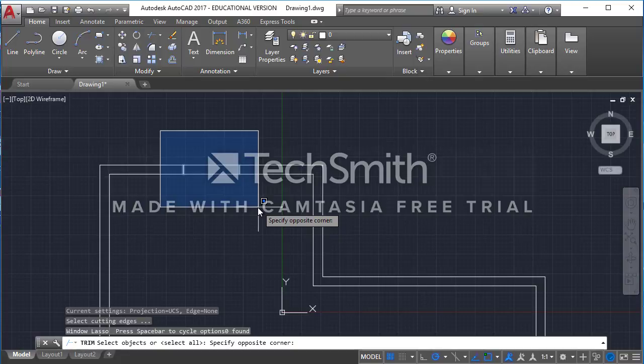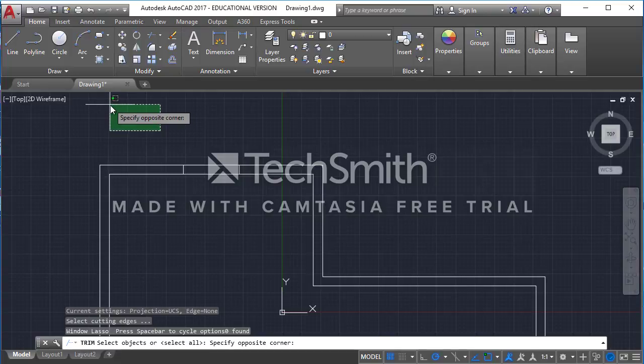Okay, so notice the difference from bringing my mouse down from right to left. If I move it down like this, notice that I'm getting a blue square. Okay, if I move my mouse up and to the left, notice that I'm getting a green square.